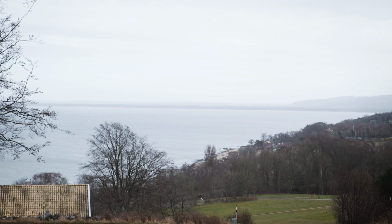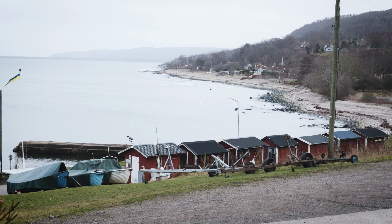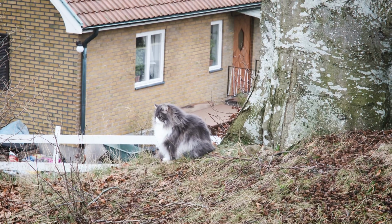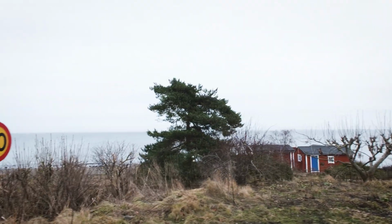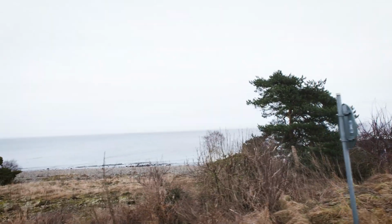I do suppose this is quite a popular place in the summertime. This time of year though, it's rather quiet. I did however meet this lovely gal. Someday I might explore these picturesque villages a bit more in this area, but not today. Instead I headed back towards Hovs Hallar.